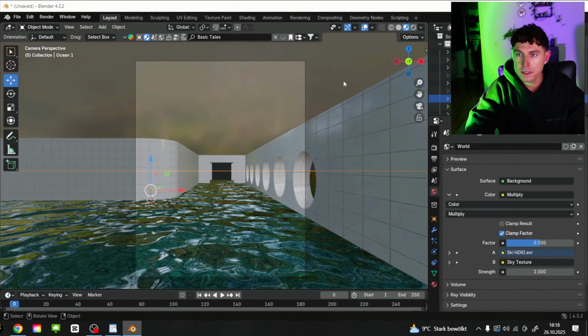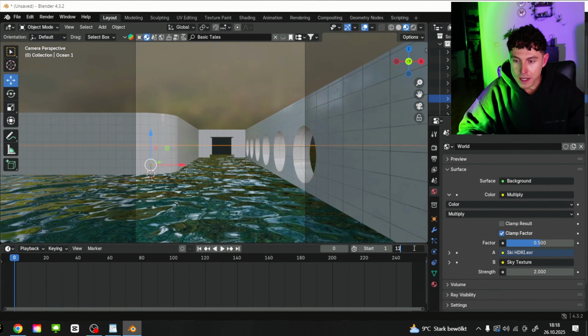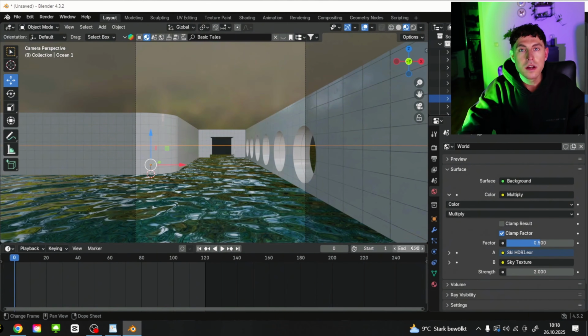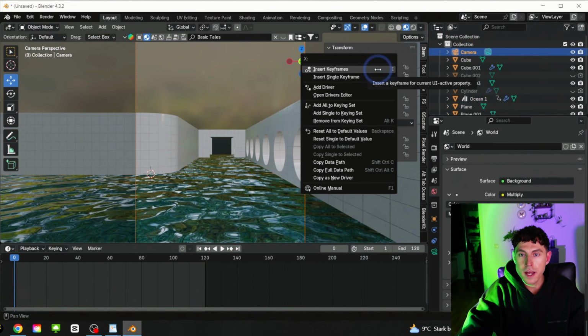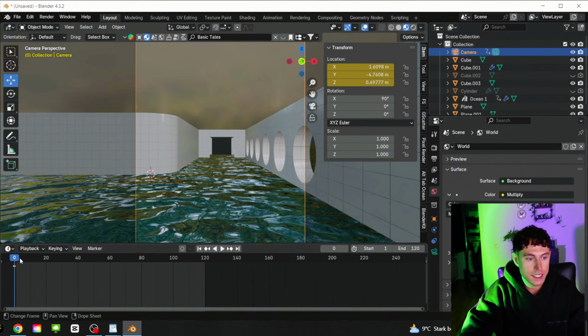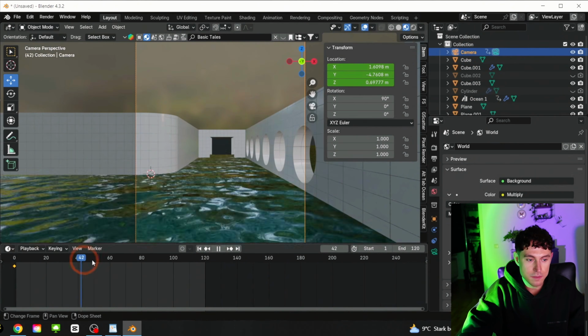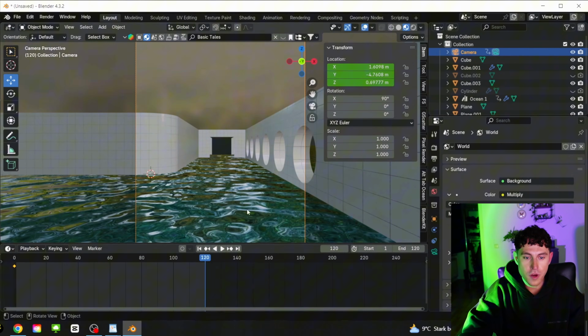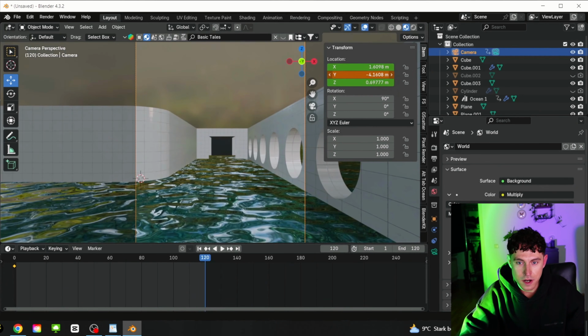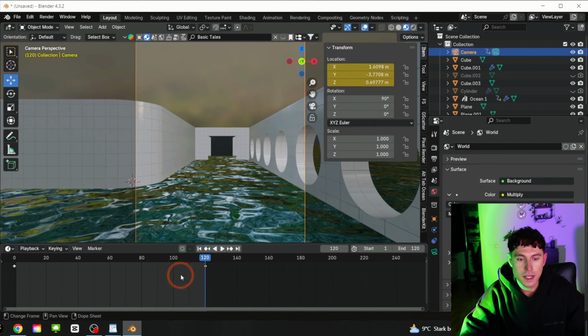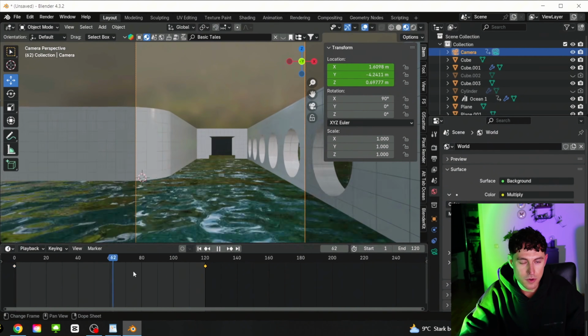Alright, in the end we animate the camera. So let's switch back to viewport shading number 3 so that the computer can relax. Let's change to 120 frames. Select now the camera, open the transform window, press with the right mouse button on it and insert the keyframe in the beginning of the animation. Switch now to frame 120 and change now the position of the camera and insert again a keyframe, and now we have the camera movement.